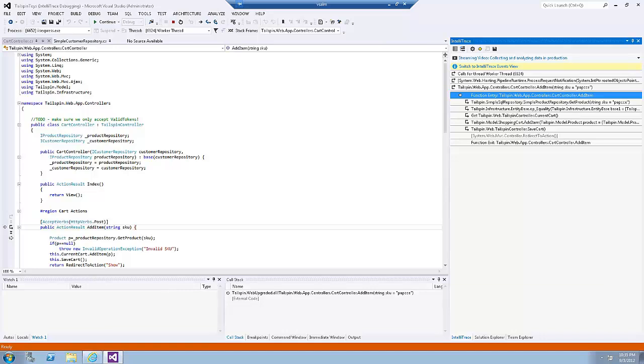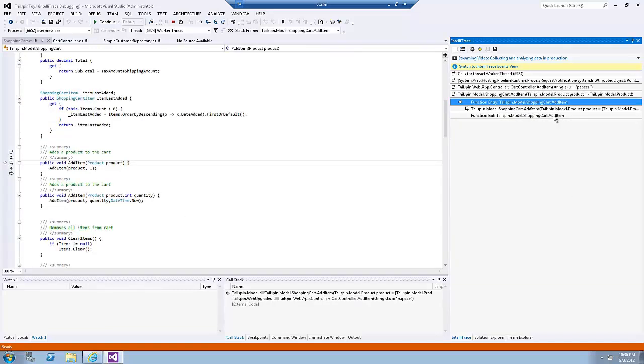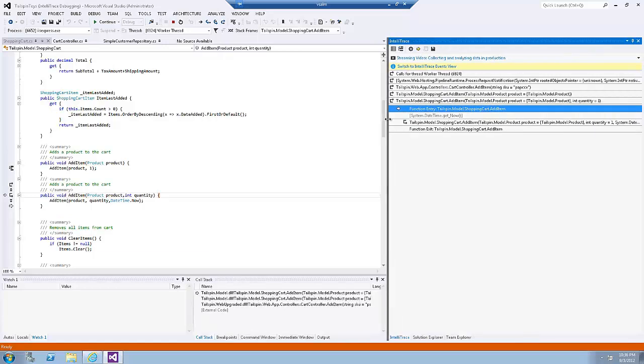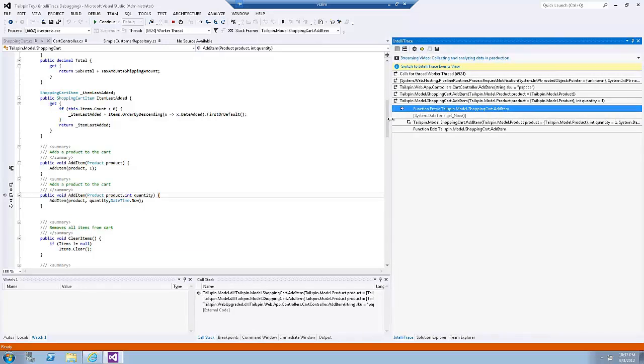In the IntelliTrace calls view, double-click on the call Tailspin.Model.ShoppingCart.AddItem, and then double-click on the call to Add Item that shows Tailspin.Model.Product, and then double-click on the call to Add Item that shows Tailspin.Model.Product, int quantity equal 1.